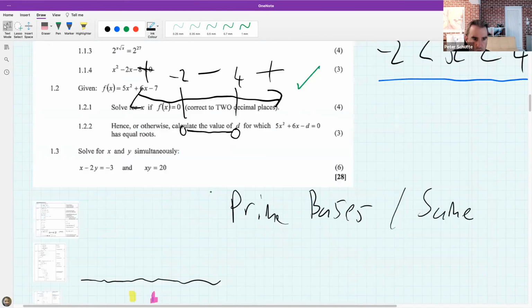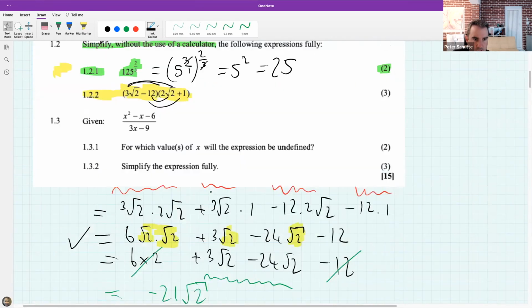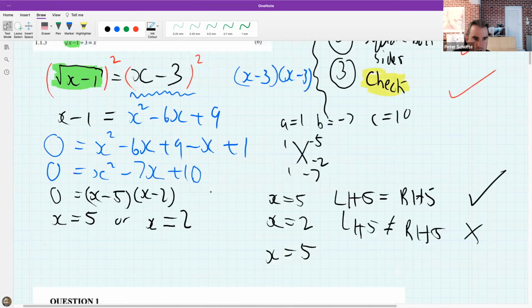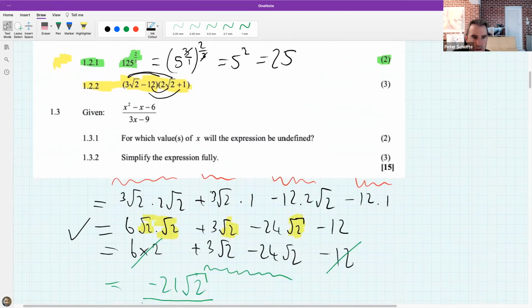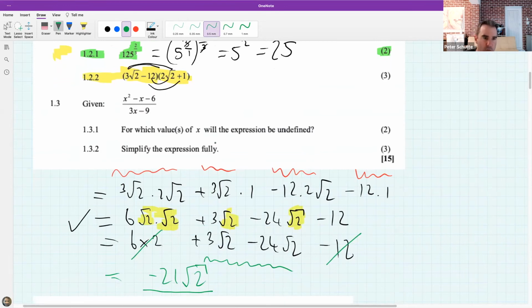Let's go to, excuse me if I'm making you dizzy, guys. I just want to go in there already. Oh, let's do 1.3 while we're here. Let's do 1.3 and then I'll go looking for more questions. So next question, 1.3. And give me the answer for 1.3.1.